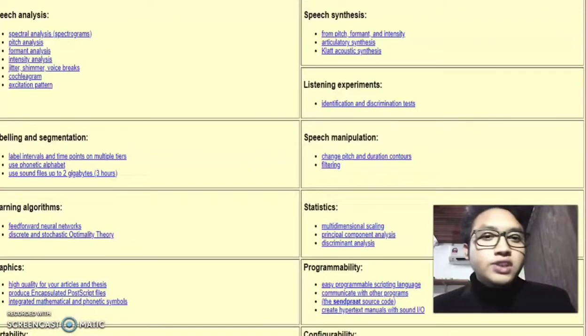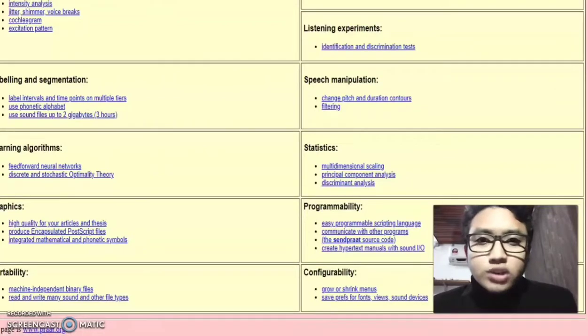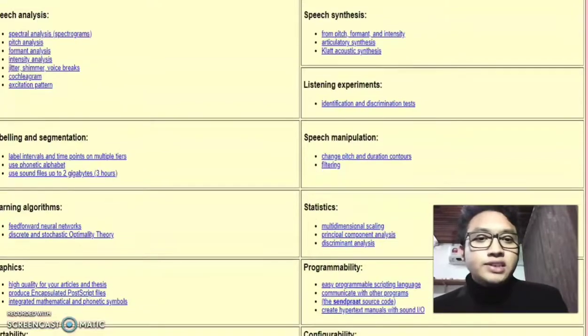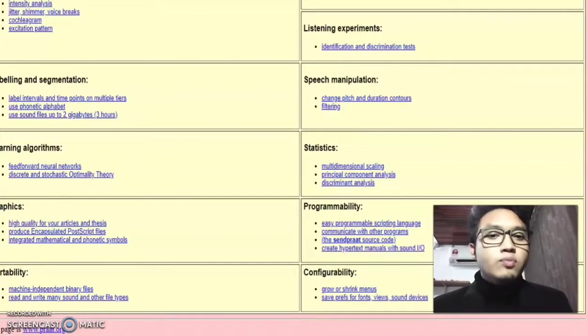You can see all of the functionality that Praat has to offer, like speech analysis, which is the process of analyzing the speech signal to obtain relevant information of the signal, labeling and segmentation, learning algorithm, graphics, experiments, portability, speech synthesis, listening experiments, speech manipulations, statistics, programmability, and finally, configurability.